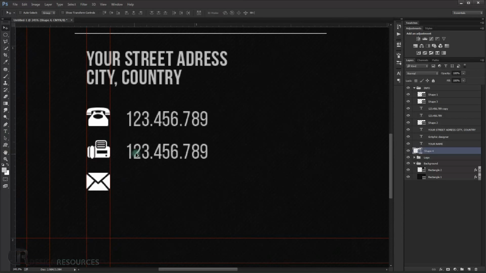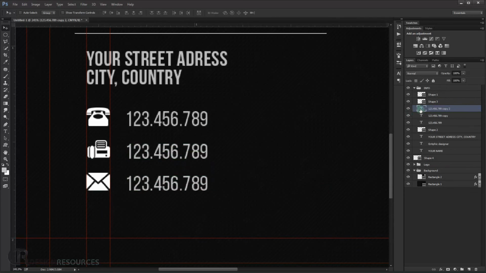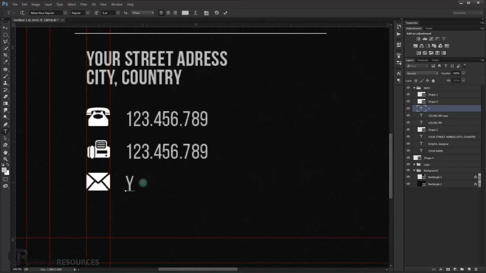Now type your own mail, so we'll make a copy of the same text again, and type your mail like that. Your email, like so, .com.